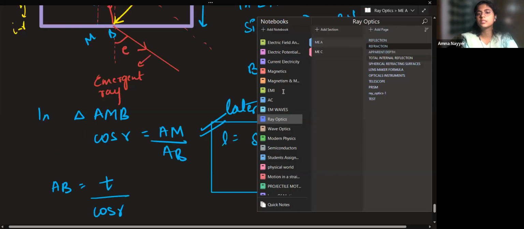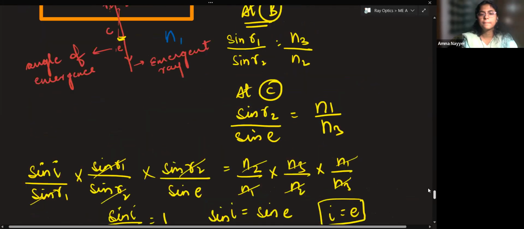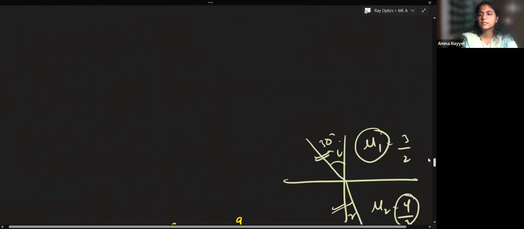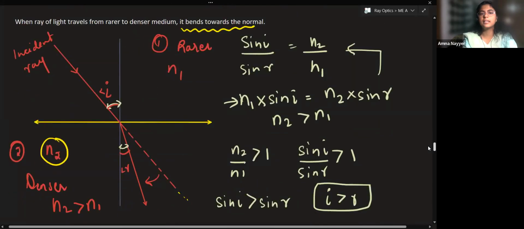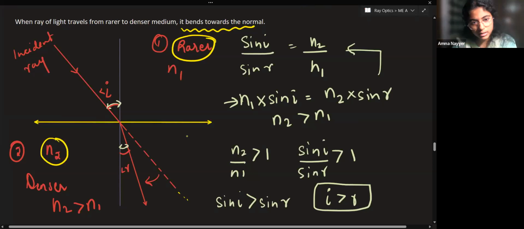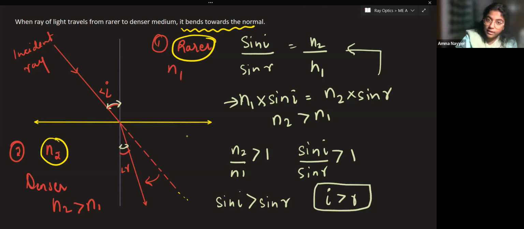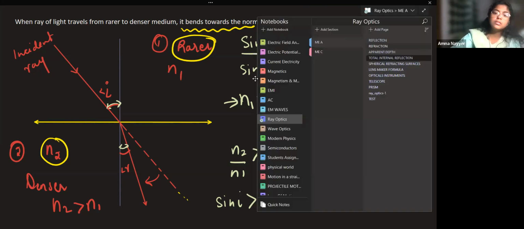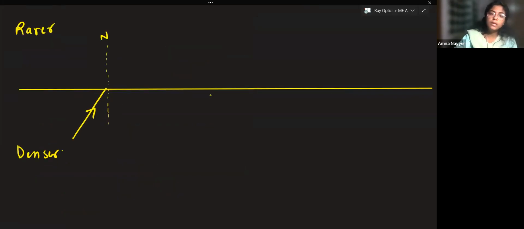Before starting, this part, class. If your ray of light goes from rarer to denser, meaning from the rarer medium towards the denser medium, then the ray bends towards the normal. If your ray goes from denser to rarer, then it bends away from the normal. So remember this because this condition is necessary. Now this will bend a little away from the normal. This is the angle of incidence and this is the angle of refraction. Normal simple refraction occurred, nothing new here.